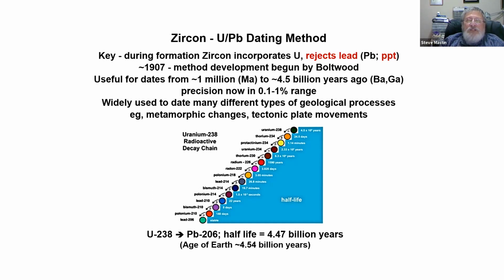So pretty much all the uranium-238 that was made is still around, or at least a lot of it is. It hasn't gone through many of those half-life cycles. The other good news is that even though this is a very complicated decay chain that I'm showing in the little diagram, uranium has the long half-life of the group. So it's controlling as far as starting with uranium-238 and ending with lead-206.